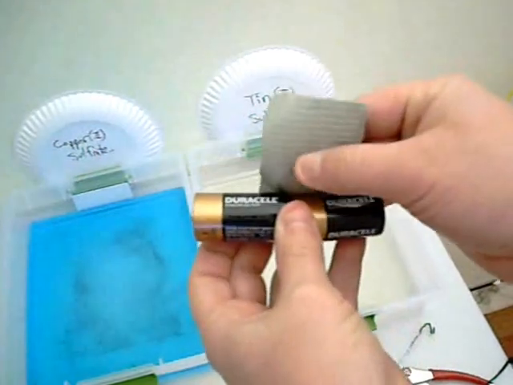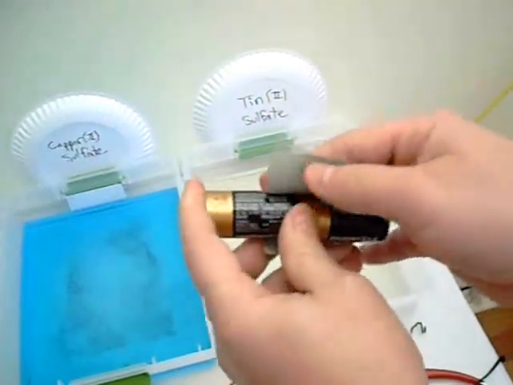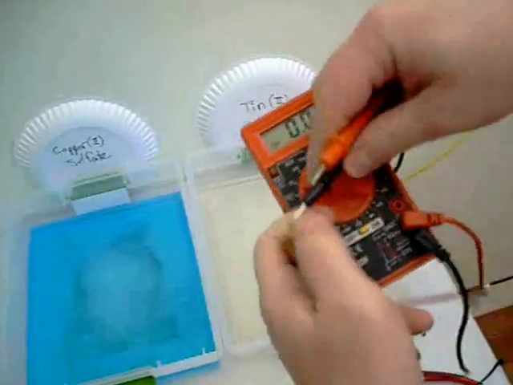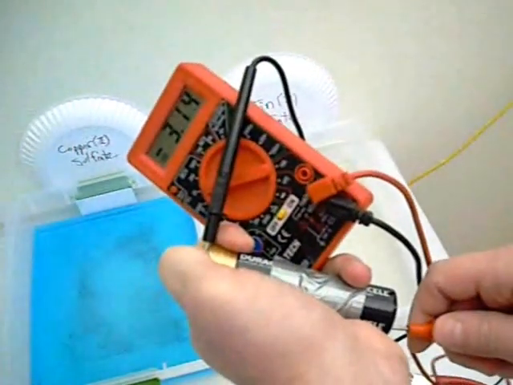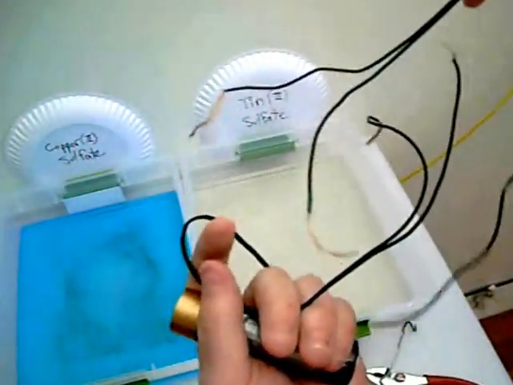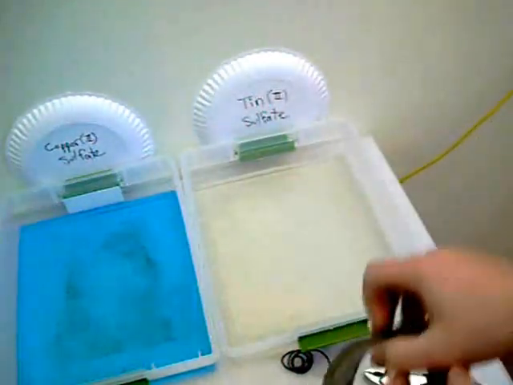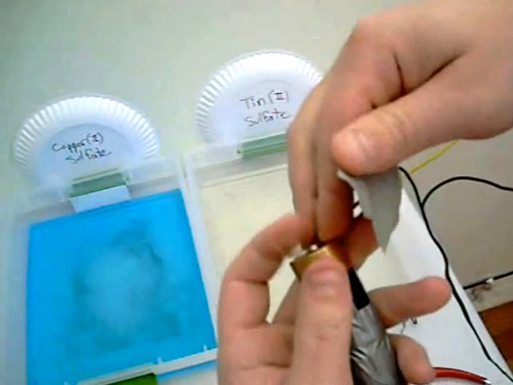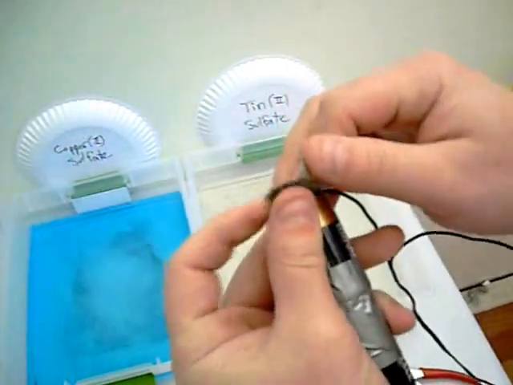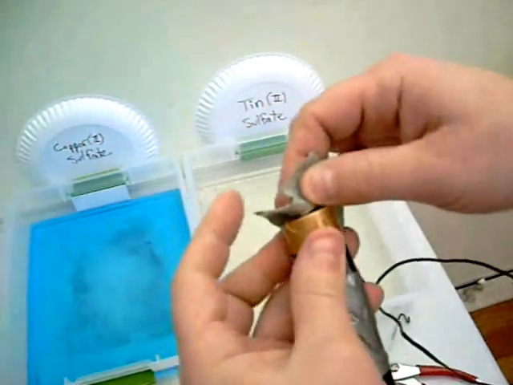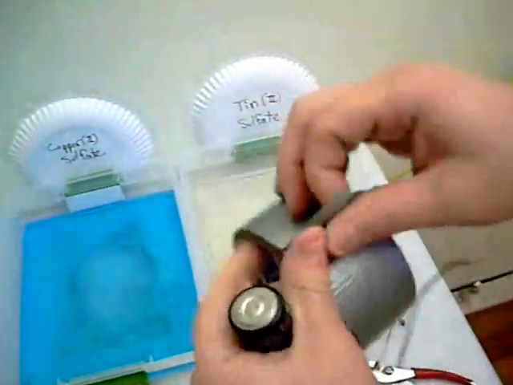Now for the actual plating of the tin. The voltage on the battery charger is just a little higher than I'd like. I find a lower voltage makes for a better plating solution. 3.14 volts would do just fine. This is just a wire I got from an old battery charger I don't use anymore. I'm connecting these two batteries, the two C 1.5 volt batteries in series, just so that they add.